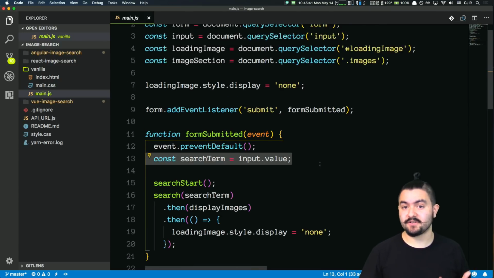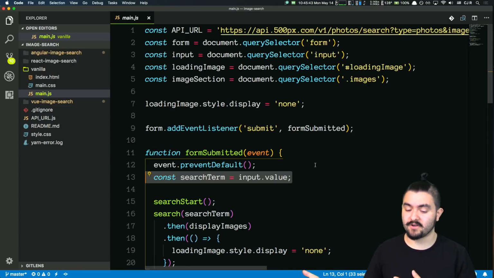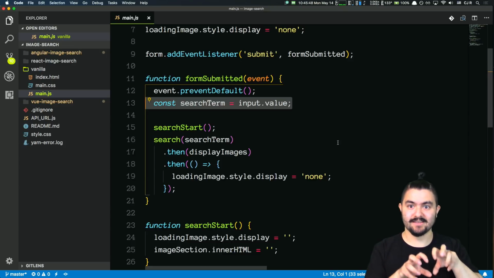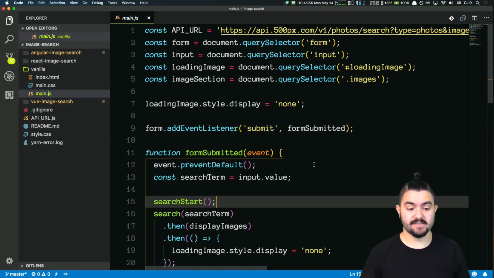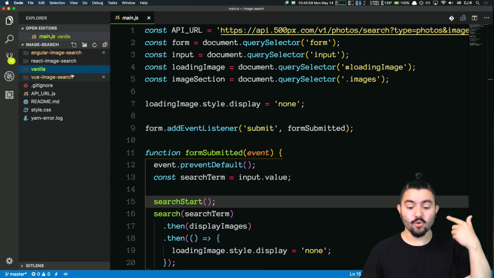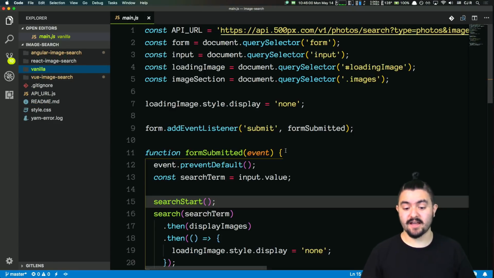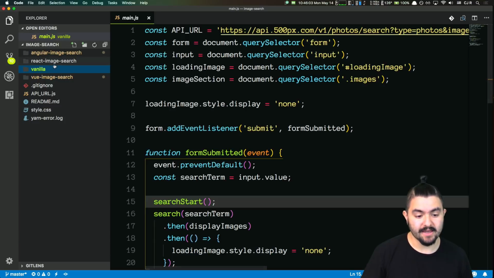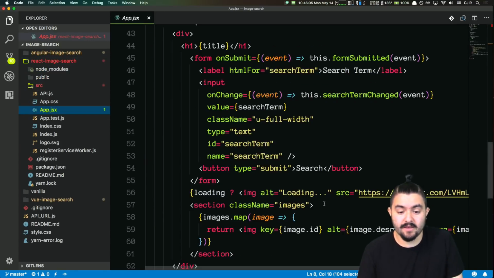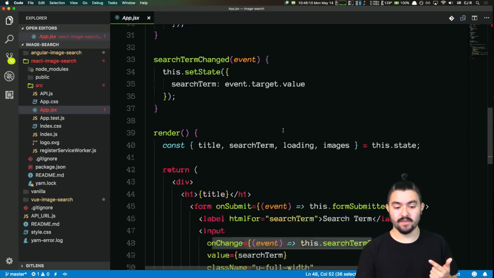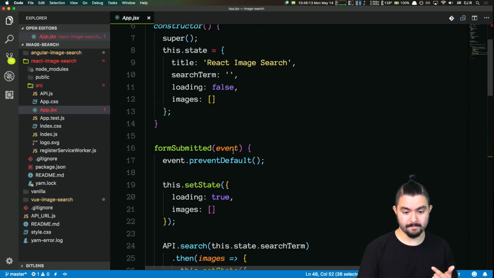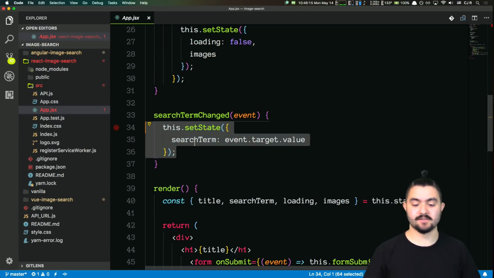And this is one of the key differences between just vanilla JavaScript and a front-end framework. Typically in vanilla JavaScript, you're storing all of the state inside of the DOM. So the value of the input only exists in the DOM. I'm not updating it on our state. And in every other front-end framework, we're actually updating our state every time the input value changes. So if we look at React, we have an onChange event on our input, and every time the input changes, we update state. Yeah, we set state with the latest search term.